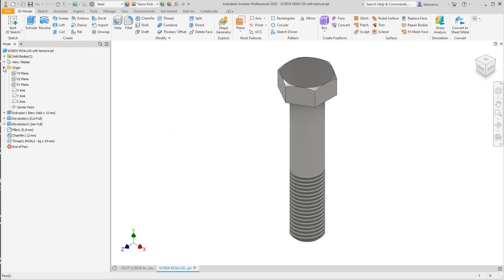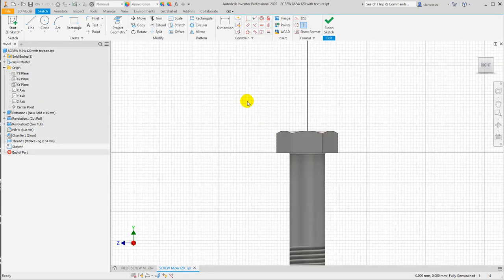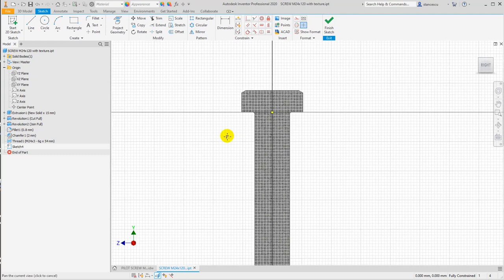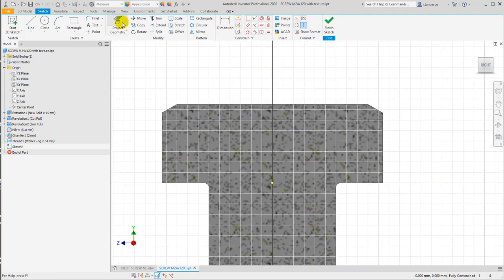To make this, we create a sketch in a diagonal plane, F7 to see inside, project geometry, axis Y, and creating a rectangle of 0.5 depth.